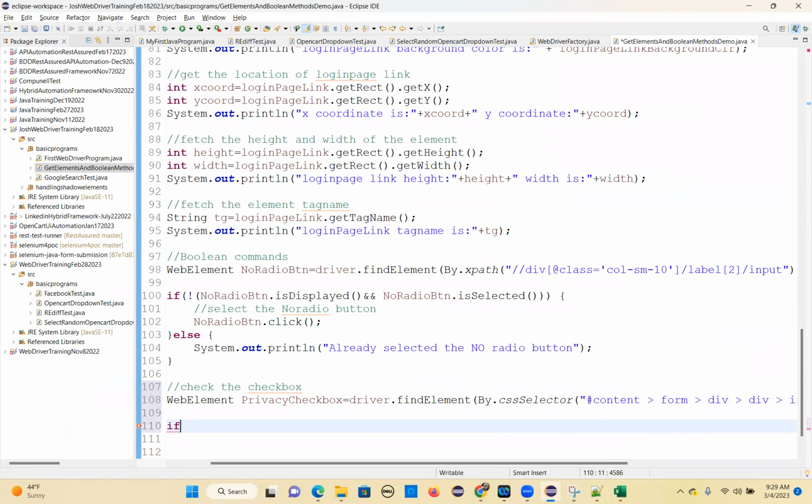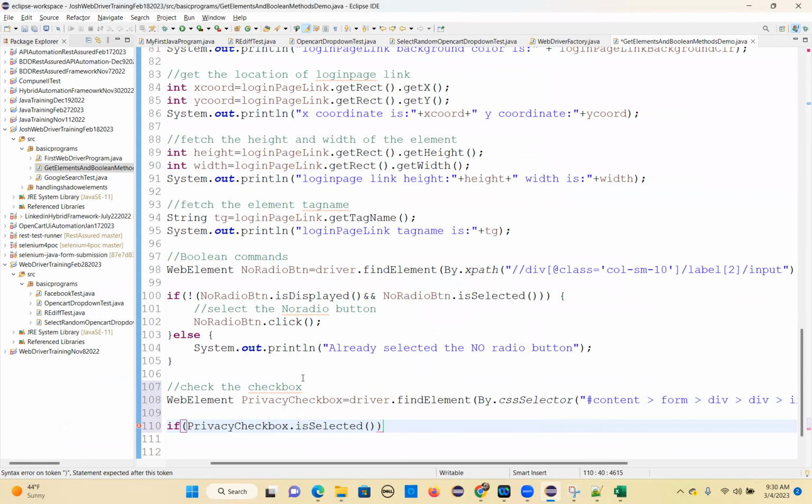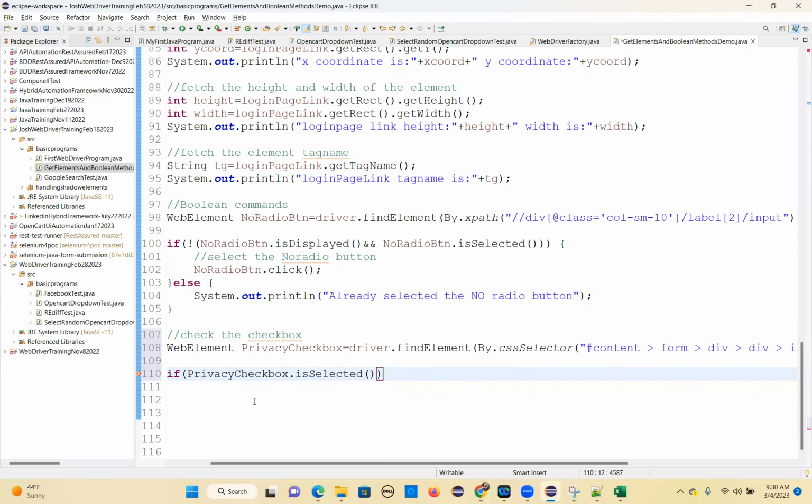Next, I want to check the checkbox. Then which state it is in, I don't know. So if you want to check the checkbox, how will you write? If it is displayed, and not selected, then we'll tick it, then you click on that.